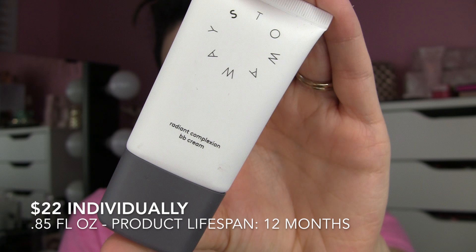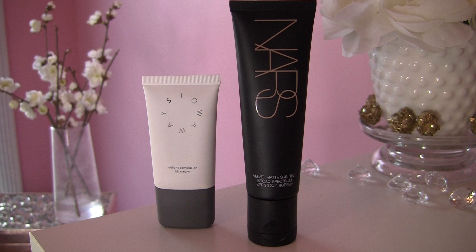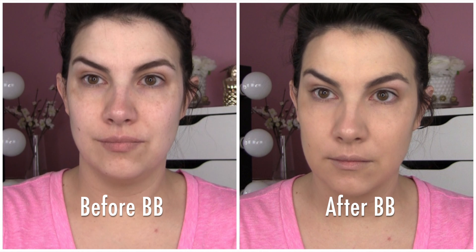The Radiant Complexion BB Cream — I have this in the shade Light. When you get the kits online you select your foundation shade, concealer shade, lipstick, and all that. Instructions say to apply a pearl-size drop to clean moisturized skin. I used my Sigma F80 brush and it was a good shade match. Coverage was a little better than I expected, kind of light to medium — you can build it up. There's no SPF that I can see, which would have been nice. The finish is very natural, not packed with glowy fillers. This reminds me of my Rimmel BB cream with the blue cap, maybe a teeny bit less coverage.